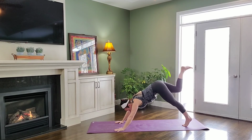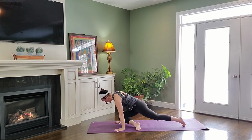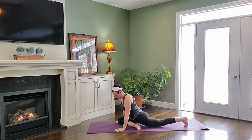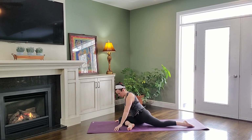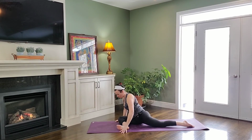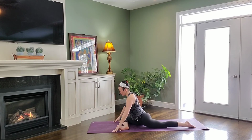And draw your left foot forward. Draw the left knee in towards that left wrist. So we just came into this side a little differently. Lower that right foot down to the floor. You can always heel toe. Sometimes it's easier to get into it this way than the way we did last time. So we've given you two options. Last time we started in a lunge and came into it.